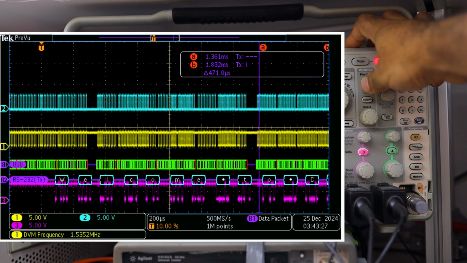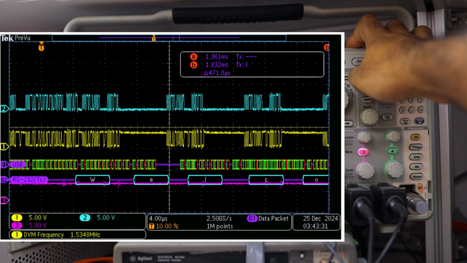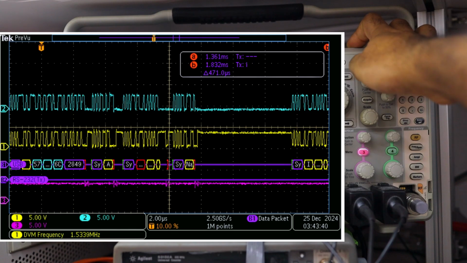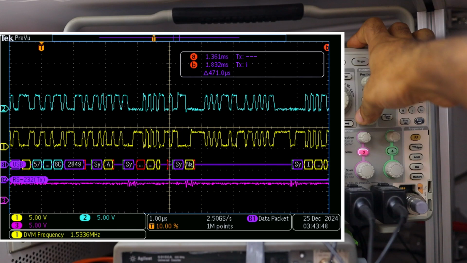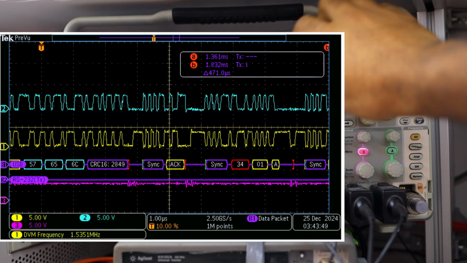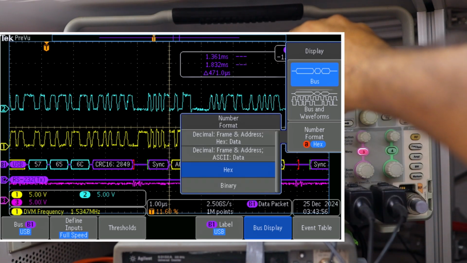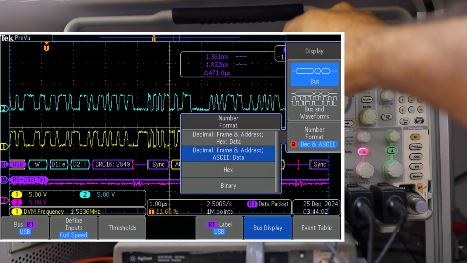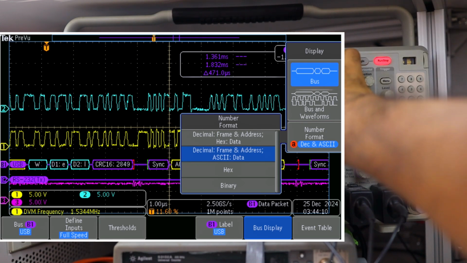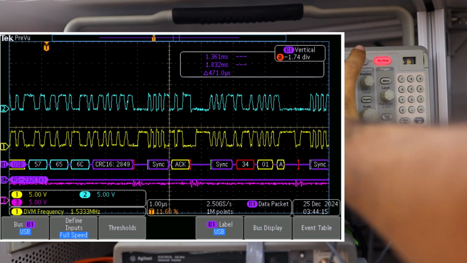So let's look at the USB bus as well. I'll zoom in further and we'll see the packet content. So this packet has 3 bytes, 57656C, and let's change the bus display to maybe ASCII. Okay, so it says WEL, welcome. So of course it's exactly what we received on USB. This is exactly what gets transmitted back. Because we are in loop back, the same data should also go back.